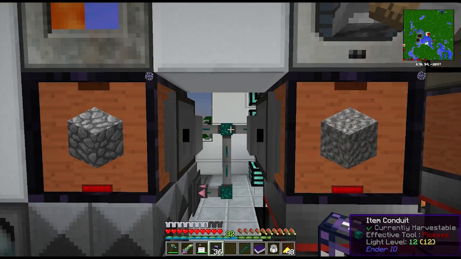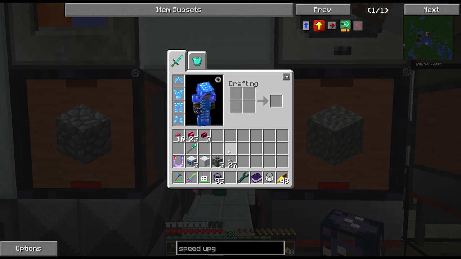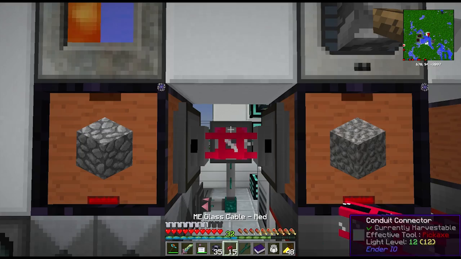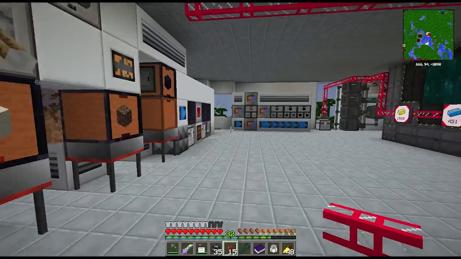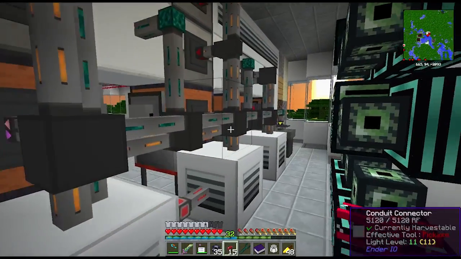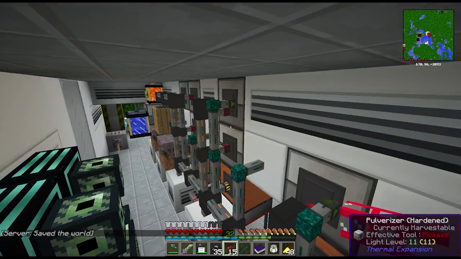So, let me see. Can I put you here? Yes. Now, can I hook up this red cable to you to come over here? Oh my god, yes. That is amazing. That is cool. That way I can save a lot of space. So, now this is set up to ME.